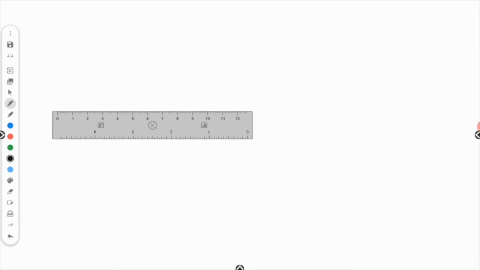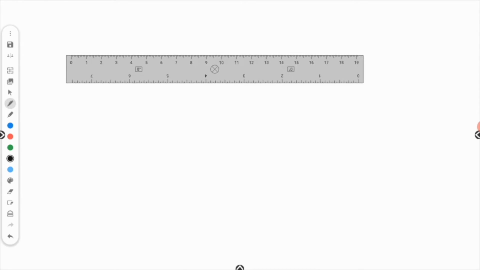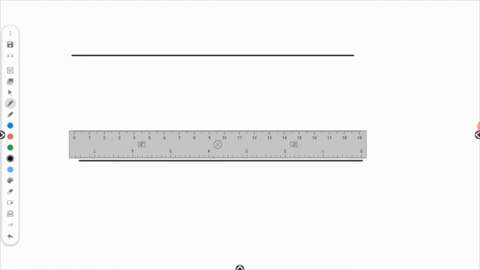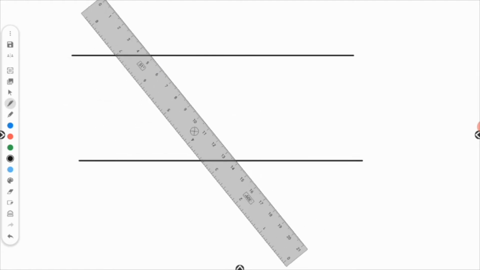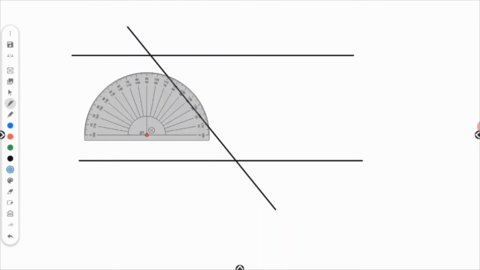These are just at the bottom of the entry there: a ruler, a set square, a protractor, and a full protractor. If we choose the ruler, we can change the size of the ruler by dragging on it. Grabbing each of the ends will make it bigger or smaller, and touching the ruler in the middle will allow us to move it around. If we want to rule, we just slide our finger along the top of the ruler where you would rule with a pencil. As you can see, I've set out a bit of a grid here.